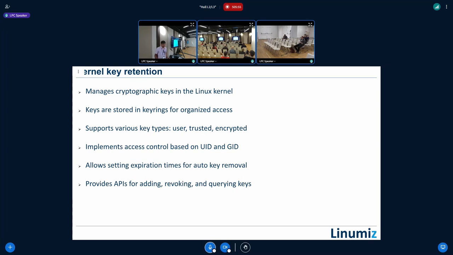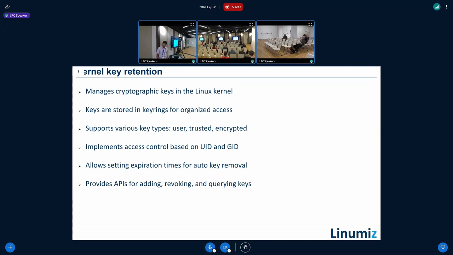So in a nutshell, the key retention service in the kernel helps keep your cryptographic data, let's say authentication tokens and whatnot, protected, and cache them within the kernel, so that parts of the kernel services can use it and benefit from the trusted key sources or any form of key services. For example, you have a key which is loaded into the kernel, and you make use of it from, let's say, file system cryptography or other parts of the services which technically need the key sources themselves. That's potentially possible with the key retention services.